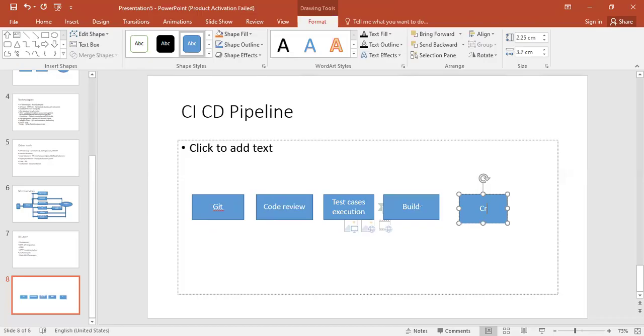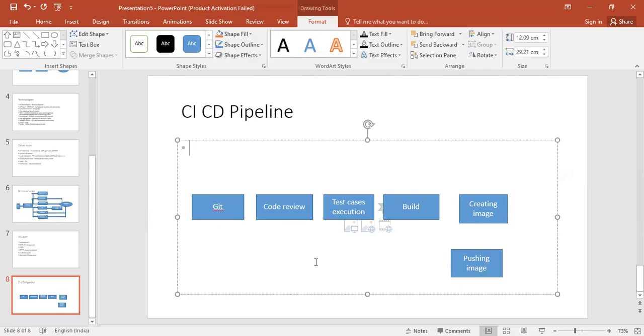Creating an image, then you can use something we can call as pushing an image here. So this image you will push it to any other registry service, right?